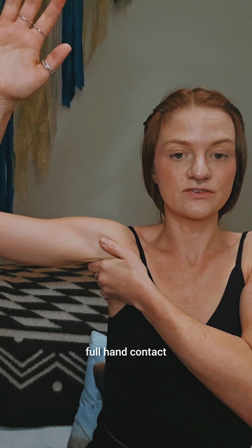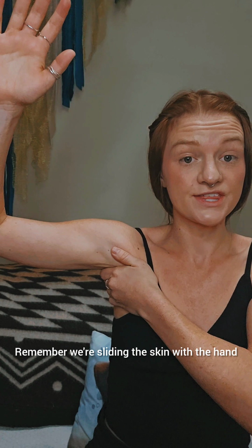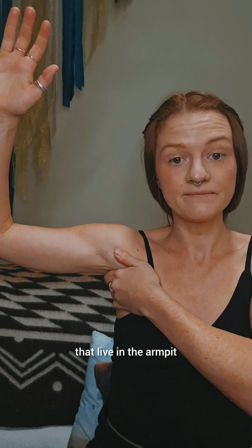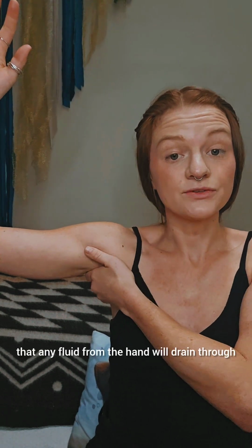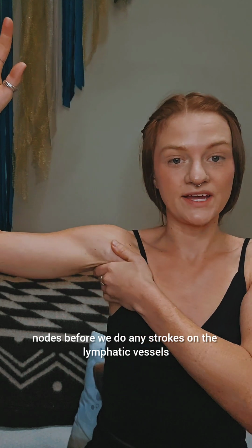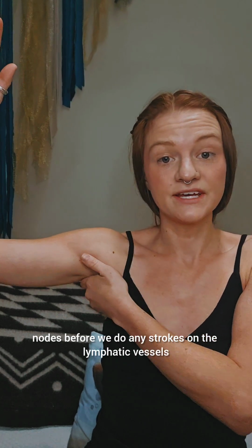Full hand contact. Remember, we're sliding the skin with the hand, we're not sliding over it. So we'll do about 10 repetitions here. This is opening up lymph nodes that live in the armpit. These are the lymph nodes that any fluid from the hand will drain through. So it's really important to open up the lymph nodes before we do any strokes on the lymphatic vessels.